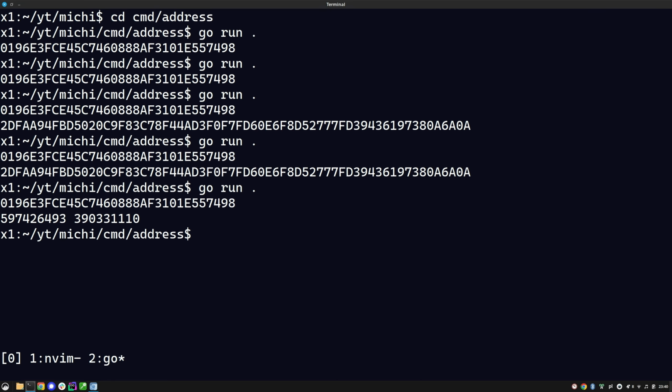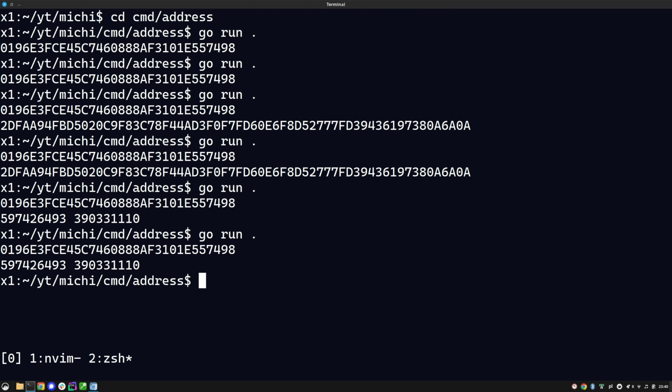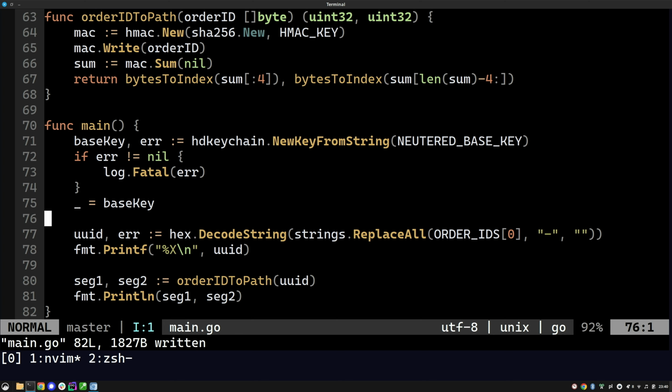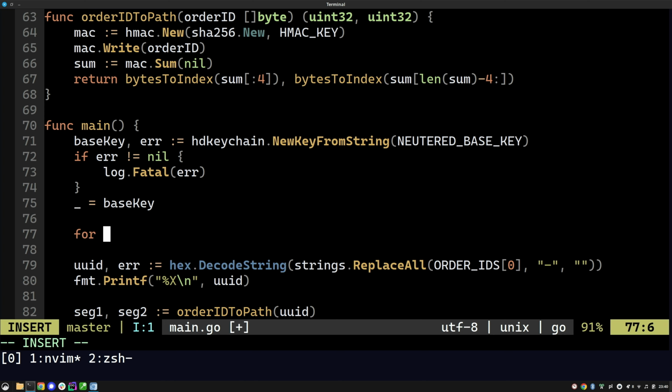So now we're getting two integers, and we can see that every time we run this program, we're getting the same values. So let's try it with the other order IDs.